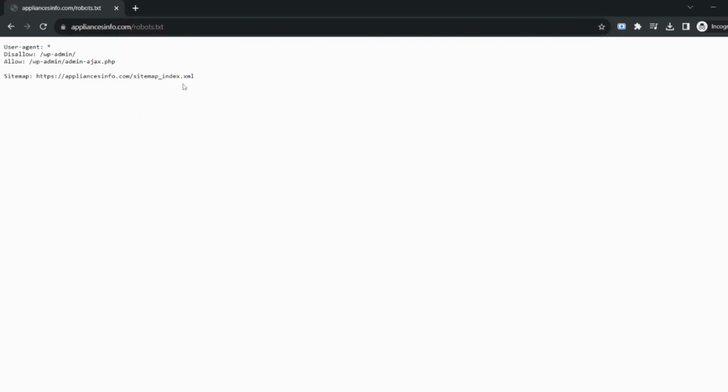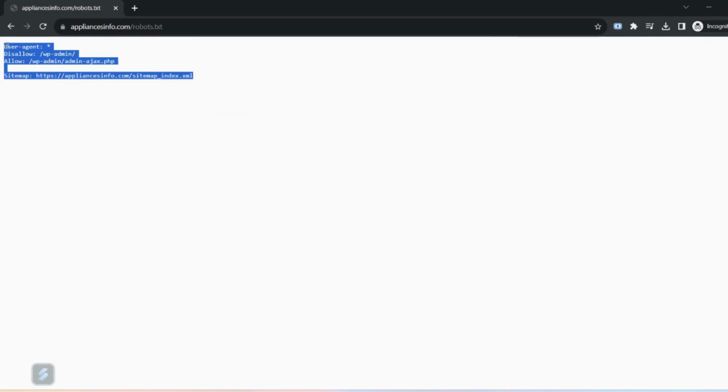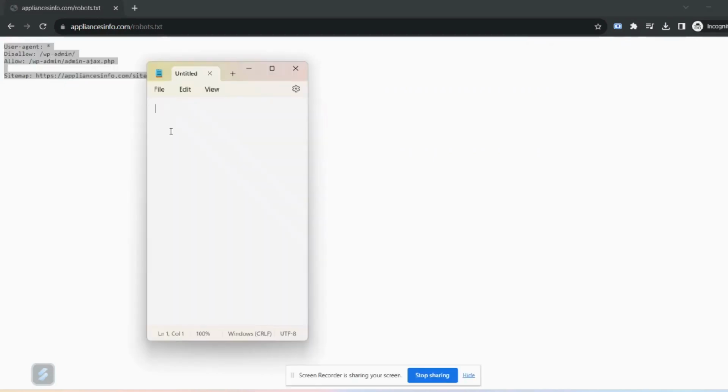Please make sure to add an s at the end of robots, and .txt is the format of this file. This is the file that we call robots.txt. It looks very difficult to understand at first sight, like it's coding or something, but it's not difficult at all. Let's copy this information to a text file and then understand it one by one.